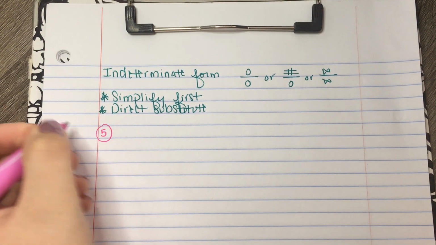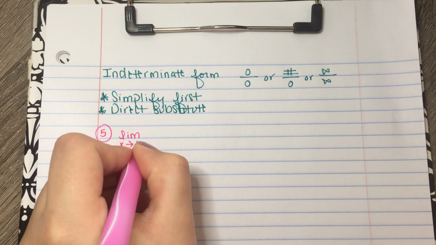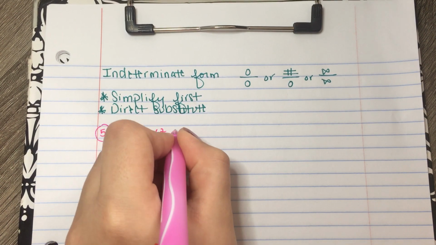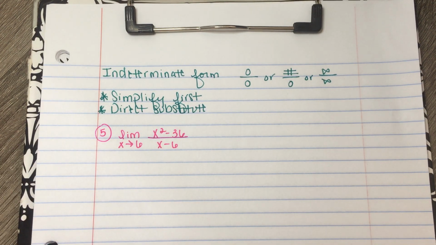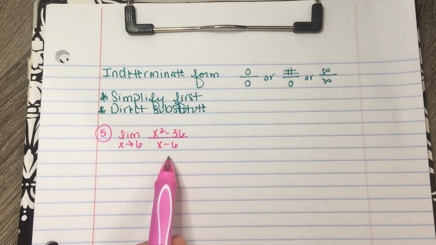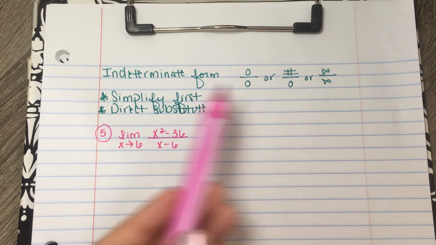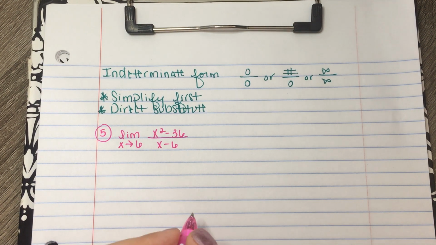I'm going to do the limit as x approaches 6 of x squared minus 36 over x minus 6. So if you took a minute and tried direct substitution, which is what you always start with, we're going to learn a lot of rules with limits algebraically, but always begin with direct substitution. If I plug 6 in here and then 6 in here, I'm going to get 0 over 0. That's an indeterminate form. I can't evaluate. So I'm going to simplify this first.